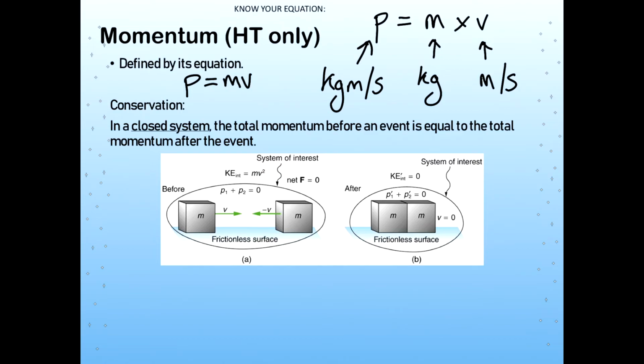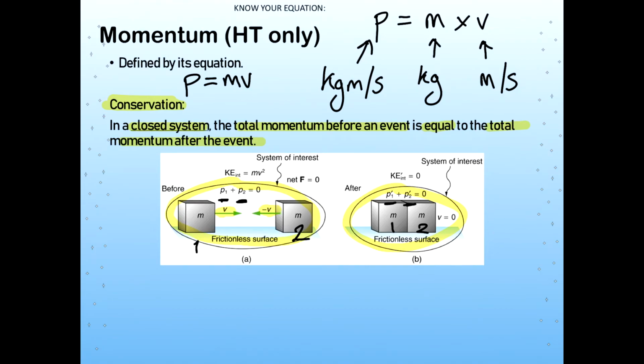But momentum's got a very important rule to it, which is the conservation part. So momentum is conserved, and that's in a closed system. So that's where nothing is leaving the system. It's being contained in this diagram. It's shown in a circle. In these circles, the system of interest is a closed system. Nothing is leaving it. The total momentum before an event is absolutely equal to the total momentum after the event. So if you took the momenta of all the objects to begin with, multiplied their masses and velocities together, and added those up, you would have exactly the same at the beginning as you do afterwards.